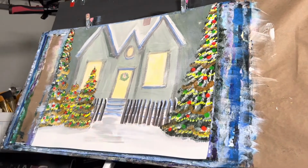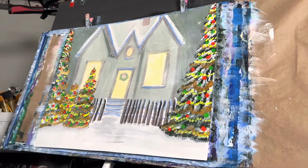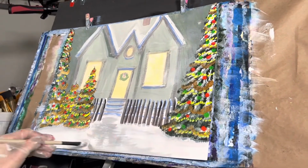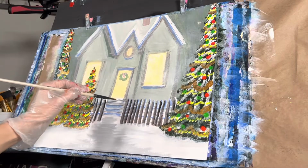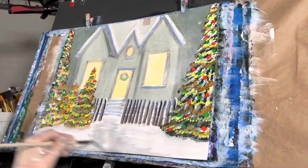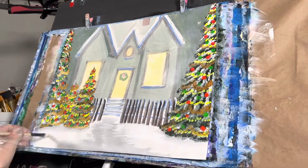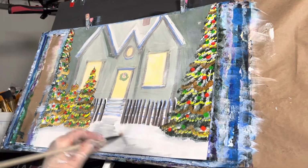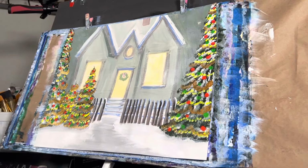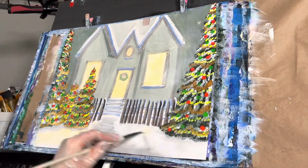Making sure everything is sitting in the snow and not on top of it. And then we're going to draw out our pathway, making sure that it gets wider as it comes towards us and narrower as it goes away from us. And then we're going to fix up our stairs, creating those with the titanium white. We're just going to go over the stairs, creating the highlights and adding a little bit of highlight to the pathway too. Using that titanium white and luminous yellow, we're going to go around the trees as well, adding that highlight or that glow from the lights. And then we're going to add some titanium white to the outside of the pathway, making it look like the path is sunken into the snow.